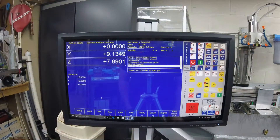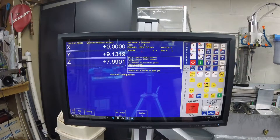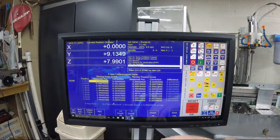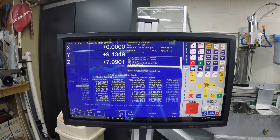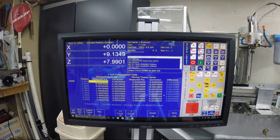Alright, so here's your Centroid software. I've homed the machine. Go into Setup, Config, Machine — and you'll see here F5 is MCOMP, which is your compensation tables. When you get it, your tables will basically be nil — half inch is a half inch. I've already mapped both directions: moving from home and then moving back, and it gives a difference. Basically what you'll do is: it'll move half an inch, your DRO says the machine only moved 0.4987, so you put that in and it gives you your correction. You input all the corrections for both directions and it automatically gives you your correction factors and the difference.